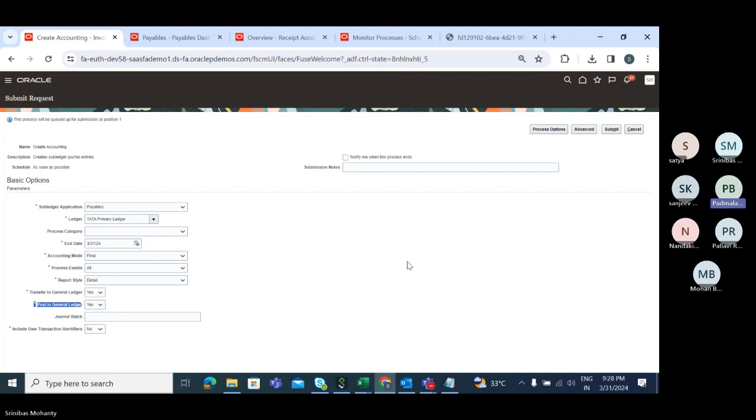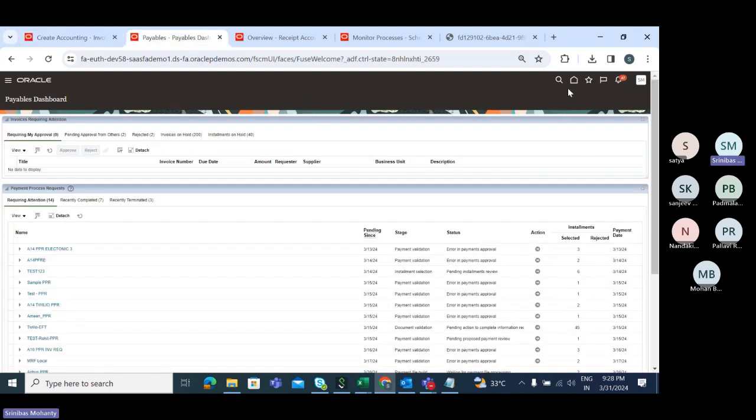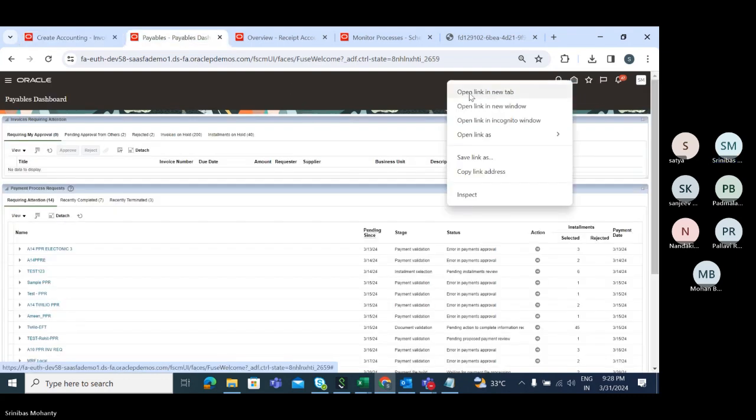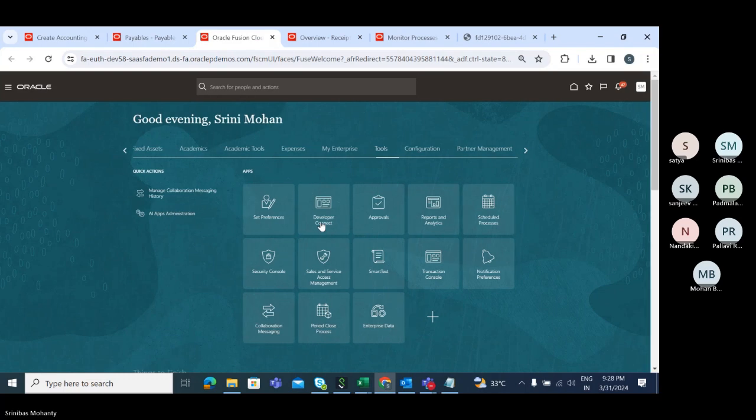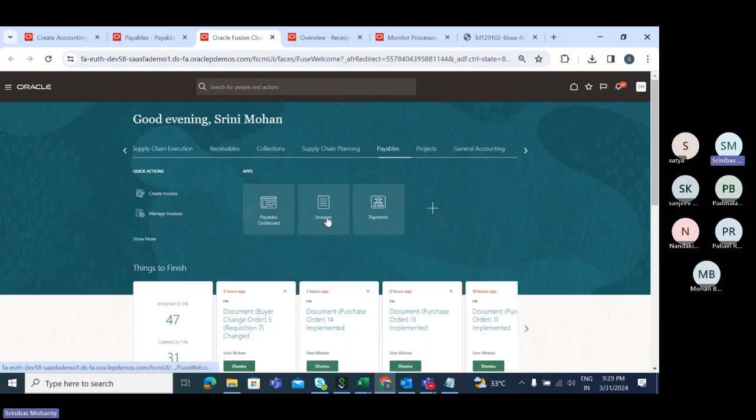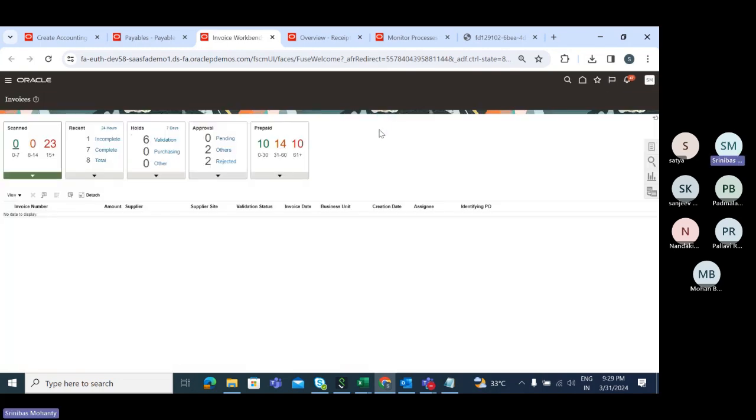Can you do this on the invoice end? So can we go to the invoice and do these manually? Manually we are doing till now. We were doing it manually only. All the invoices which I was creating, accounting, manually I was doing. From where? From the invoice dashboard. Okay.